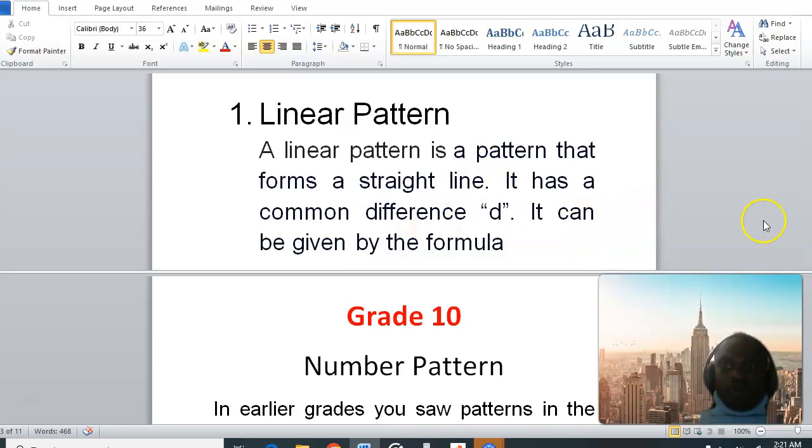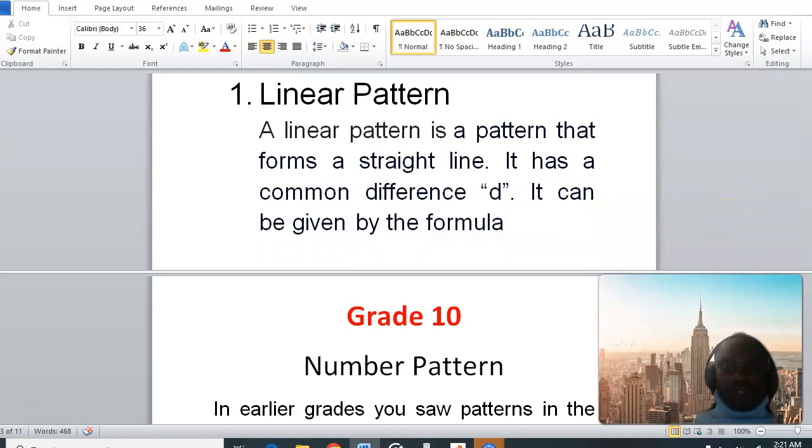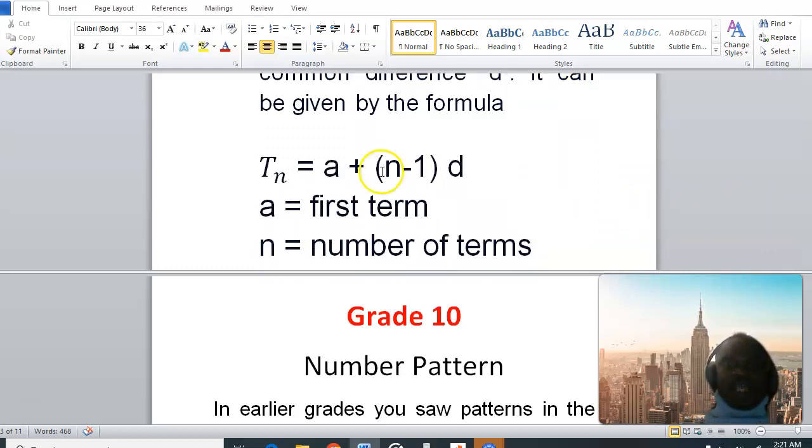All right, we will do an example and you will see what I'm trying to say. There are different methods of solving this, and I want us to stick to this one. When you master this, you are going to take it to grade 12. So I want you to start mastering it so that it doesn't become something new when you reach grade 11 and grade 12. When you get to grade 12, we are going to prove this, but in grade 10, we just use the formula. Now the formula is Tn = a + (n - 1)d.